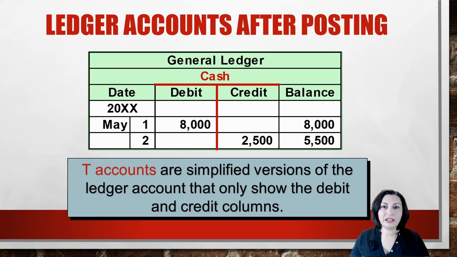In accounting, a T account is frequently used to represent a ledger account. You can see the red lines that show how we get the term T account. The T account is a simple way to debit or credit a ledger account for illustration purposes. T accounts are not part of the accounting system.